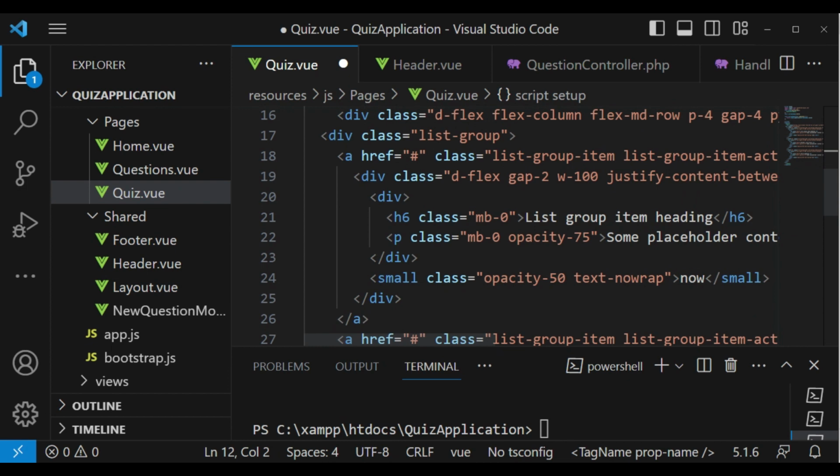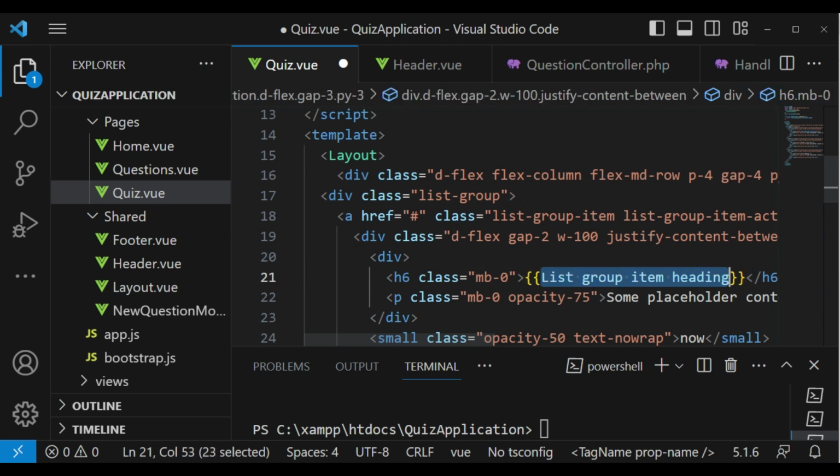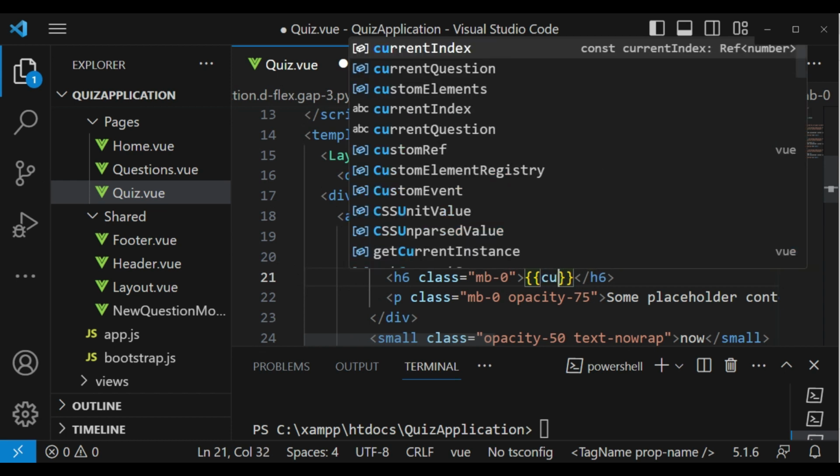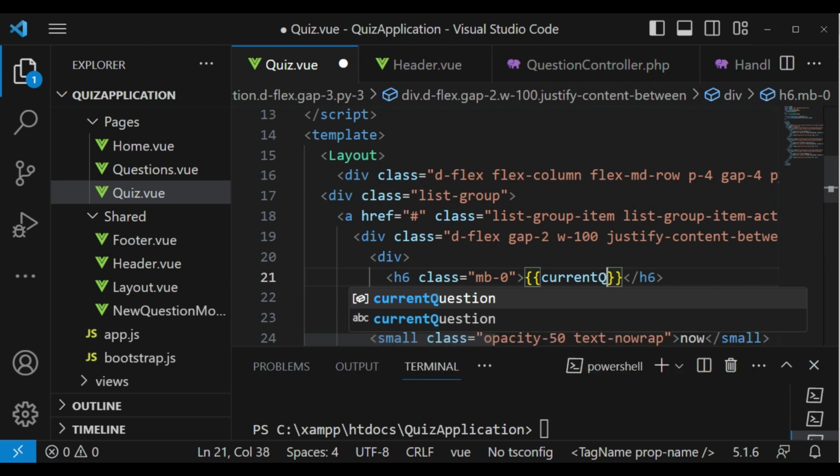So here is where I would like, I think it's the first one, yes, it's where I would like us to have our question. So I can just put it like this and say current question dot question.